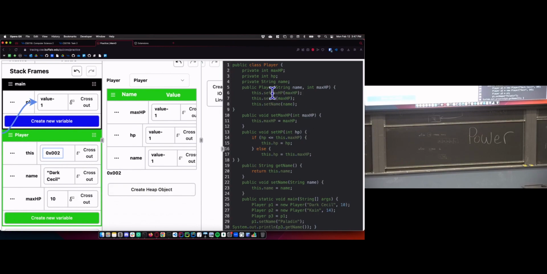And then this method is going to call another method. This is our first use case of the this keyword. So this is a reference. Whenever we have a reference and we see the dot operator, that means I know you're a reference. This is storing a reference just like a variable storing a reference. It's a keyword that's storing a reference. It's the same thing. So this dot is going to say, hey, reference, take me to your object. We're going to travel to the heap to this object, and we're going to call setMaxHP from this object.